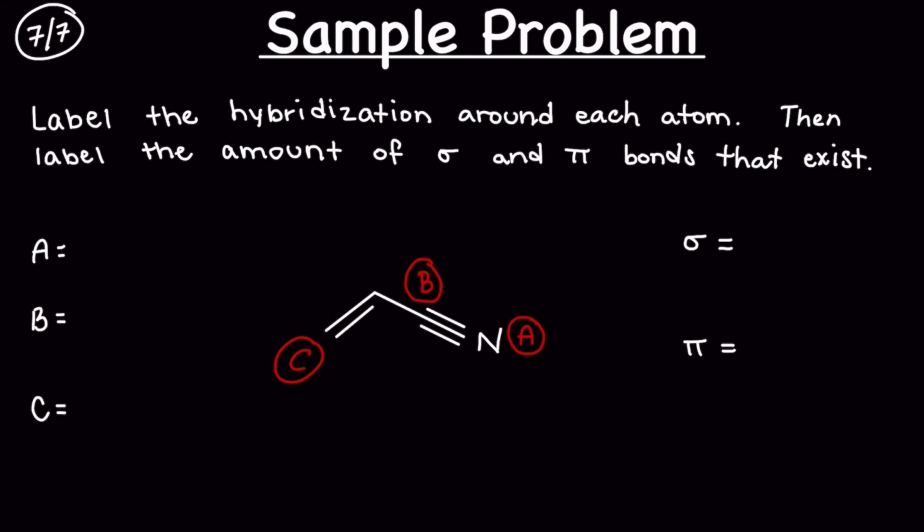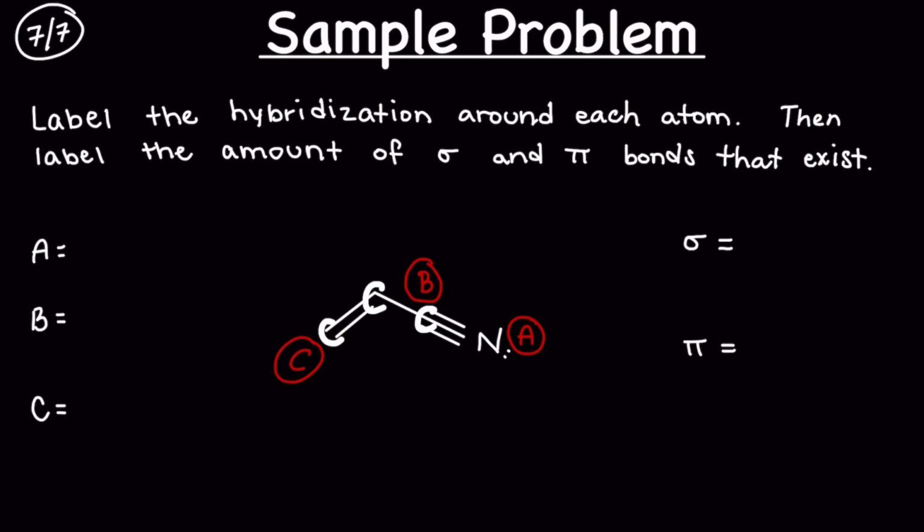And the first thing we need to do is complete the Lewis structure. What we always start with is we add lone pairs to our non-carbon atoms if they need them. In this case, nitrogen likes to have 3 bonds and 1 lone pair, so we're going to add that in. Then we need to label our hidden carbons. All corners and vertices are carbons, so we have 1 here, 1 here, and 1 here.